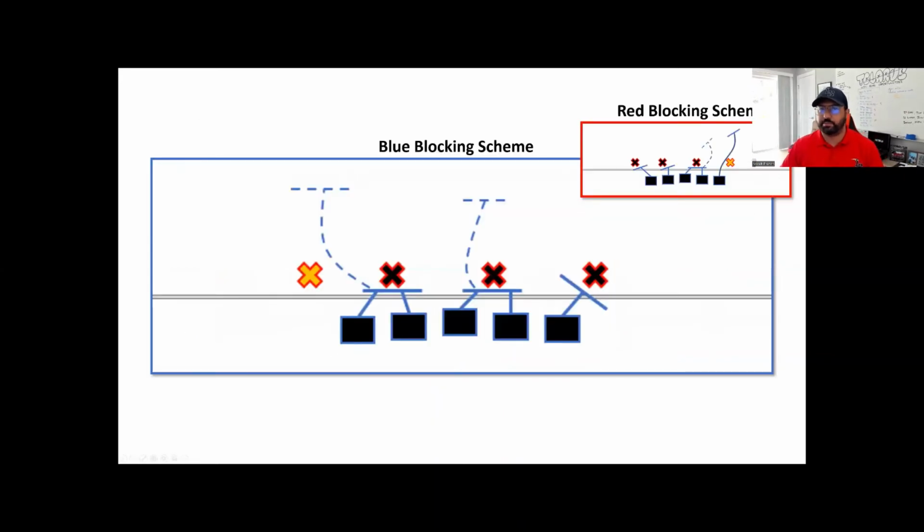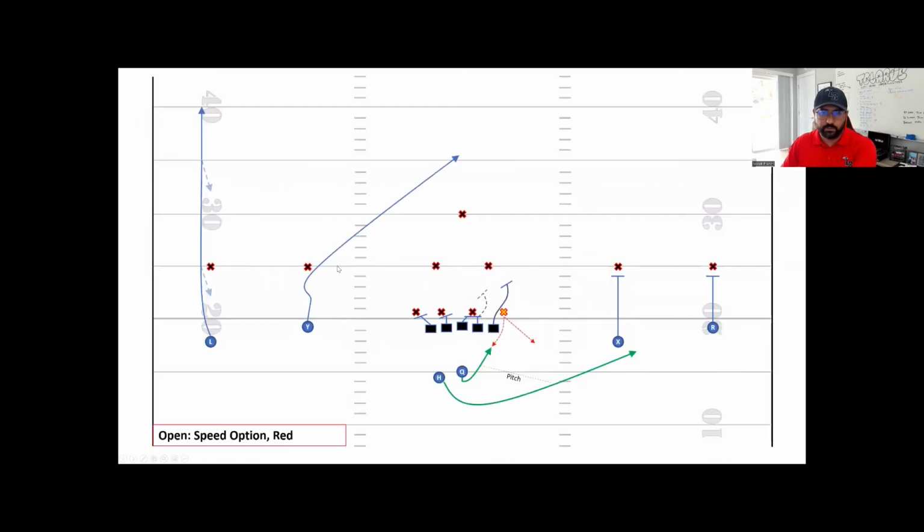So speed option left, let me move my little floating head here. Let me show you in relation. Speed option left is not a perfect mirror of speed option right. The reason it's not a perfect mirror is, and I'll show you here, hold on, especially in things like stack or really anything, our strong side for the defense is always going to be the running back side, especially because our running back side is also the side where we stack our 3 receivers in this particular playbook. They're likely going to shift their defensive line that direction.